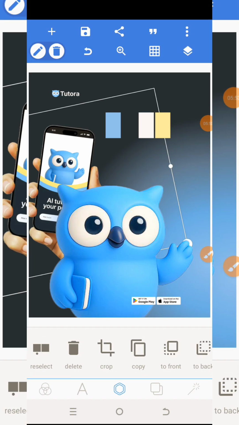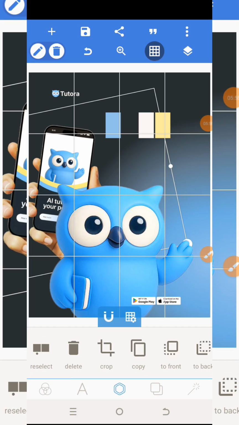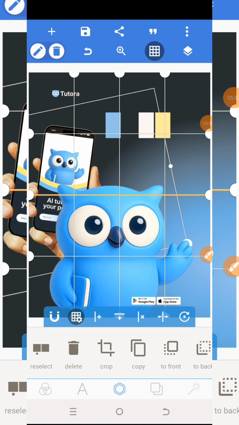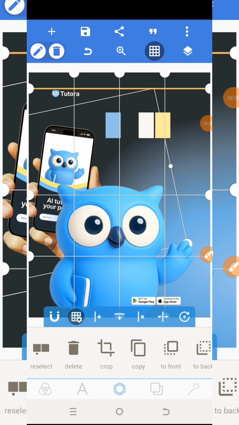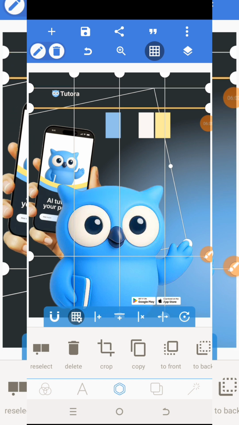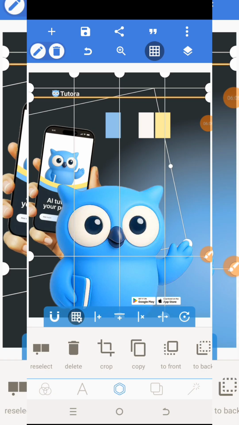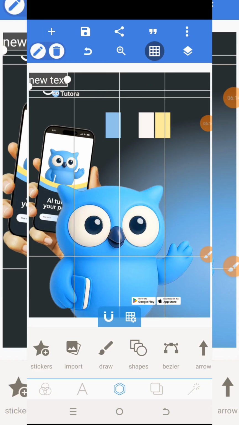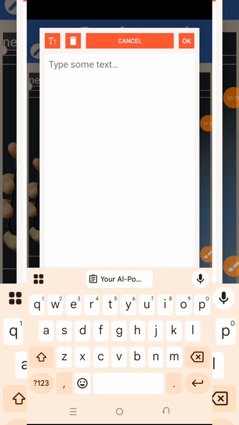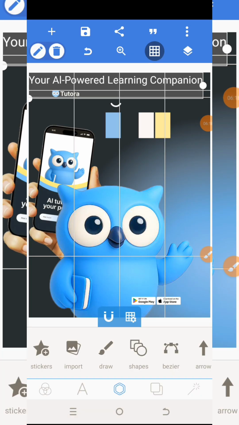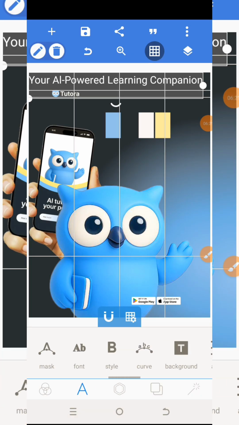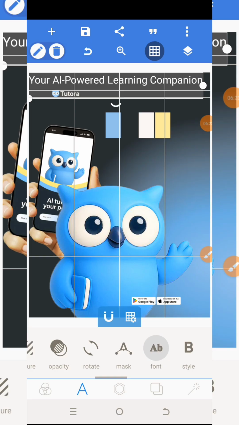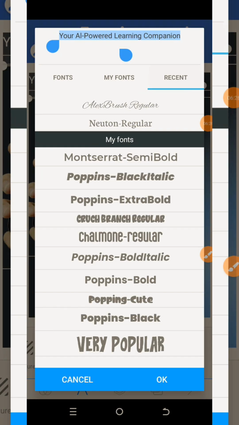I have to reduce this. So I will just go to here and then paste it here. I will go with the font, which is neutral regular. Although he used a different font, which is Index.